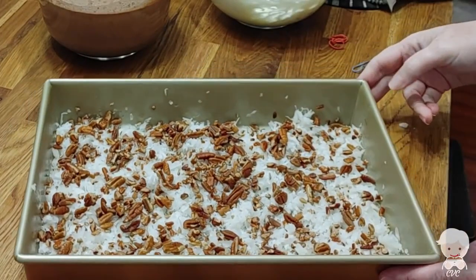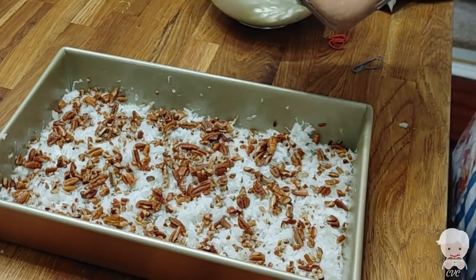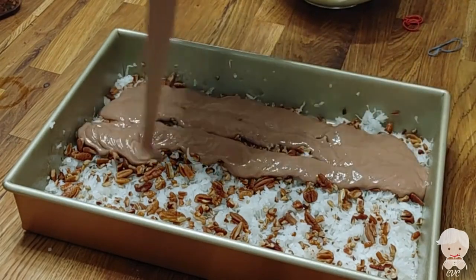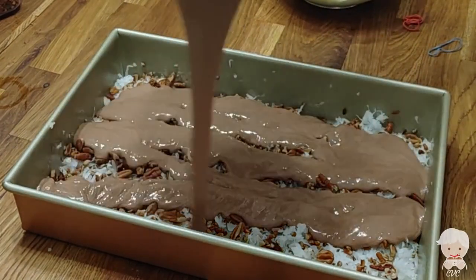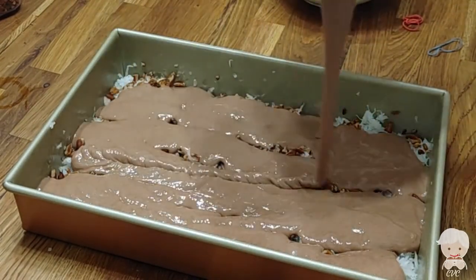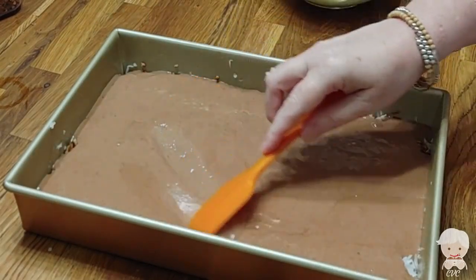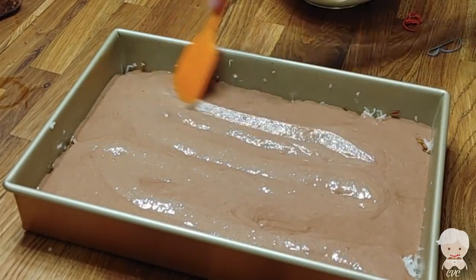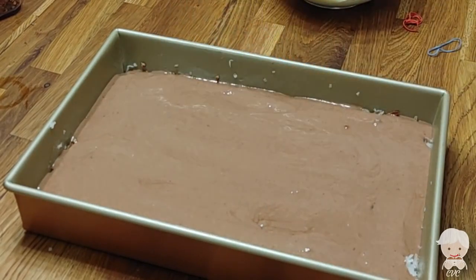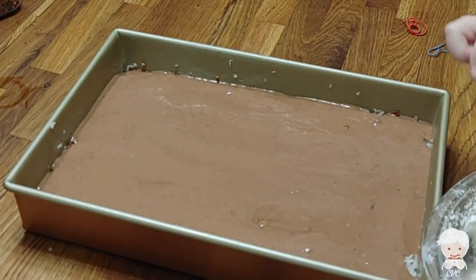All right, so there's the bottom. Now we're going to pour our batter in. Just spread it out as even as you can. And now we're just going to dollop our cream cheese mixture on the cake.